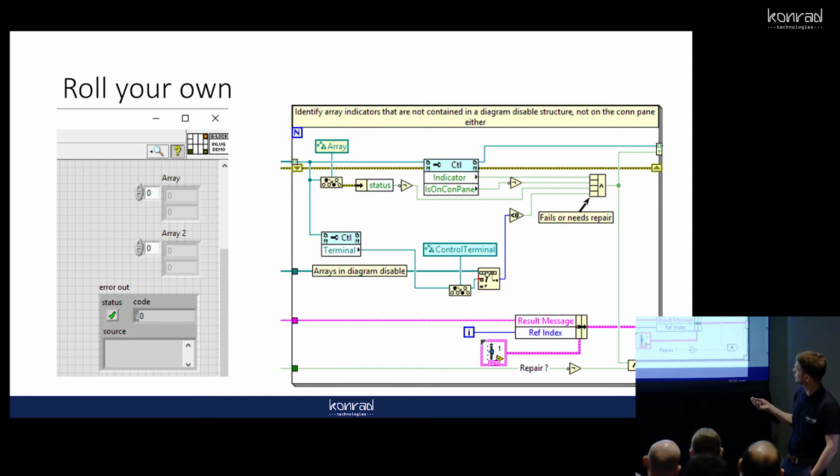So that's the code that I've written to look for that particular thing that I don't want to have in my code. Okay? So unused array indicator is the thing I'm testing for. That's the message there, and that's the code to actually test for that. And it's all standard LabVIEW code. It's VI scripting, VI server to analyze for that.